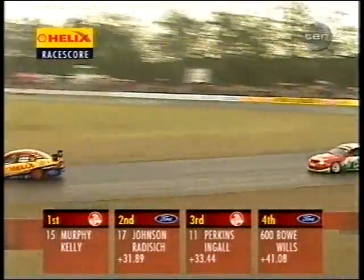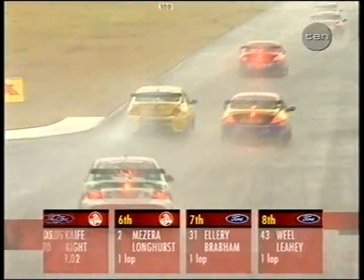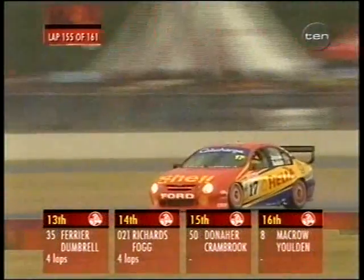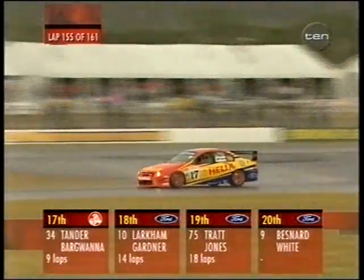You see the Toll Open car just running wide. Everyone's struggling for grip. Look at Ingle trying to get 600 horsepower to the ground through those cold tyres. I have to say, the Ford looks better in the rain, doesn't it? It's getting a lot more traction. Wow. Can you believe this race?